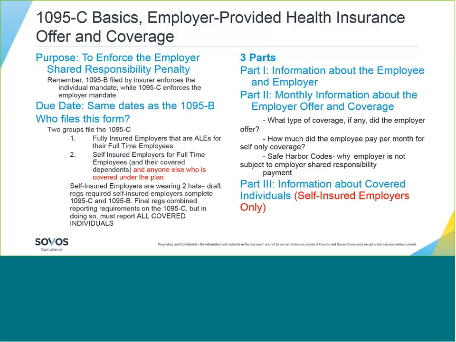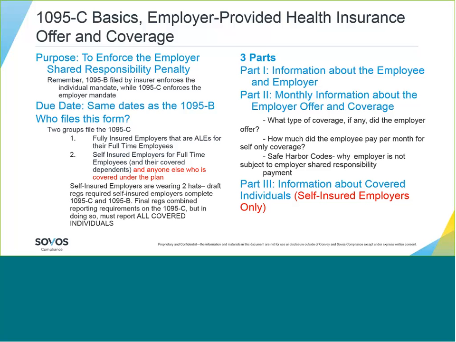And then when it comes to the transmittal of the information to the IRS, what you will find is that if you're doing this via a paper copy, and this would be only if you have less than 250 employees, the deadline for sending paper to the IRS is by the end of February. Or if you're doing an electronic transmittal, the deadline for the electronic transmittal is the end of March.